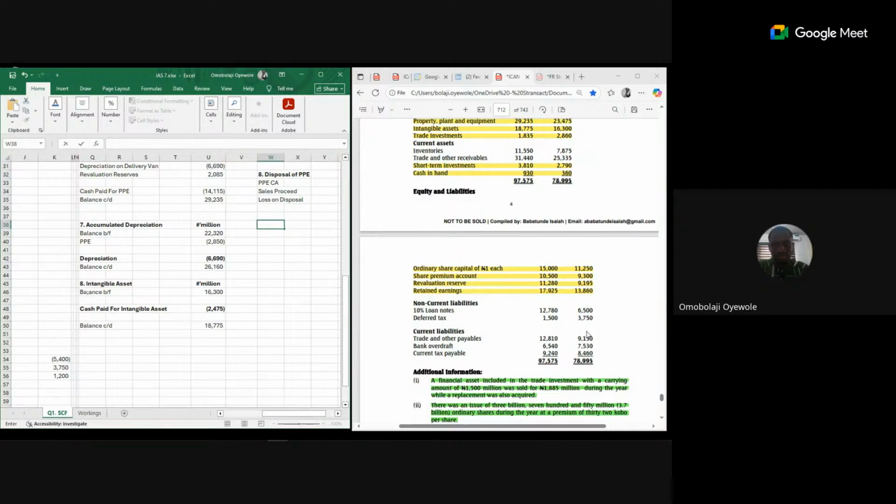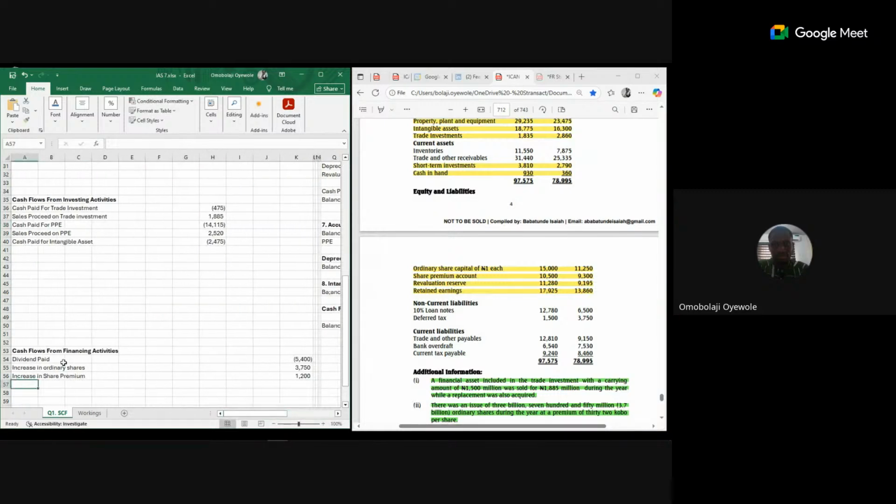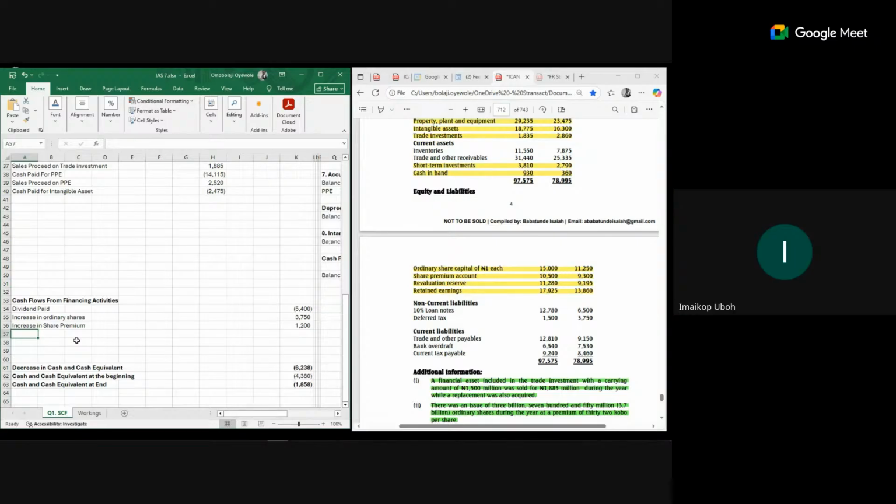Now you know that loan, capital, equity, shares, they are all used in financing activities. We raise capital through issue of shares. We raise capital through issue of loans. Our loans and shares will form a major part of our financing activity. And if there is an increase in it, it means that we raise more inflow. Exactly. So, increase in loan.